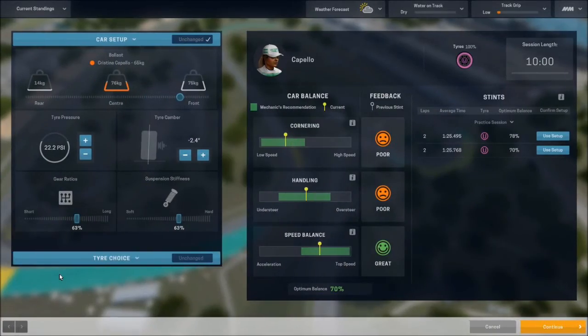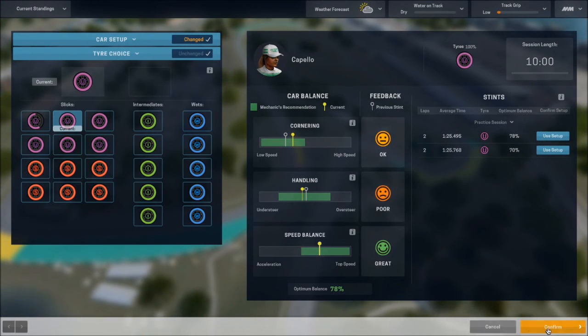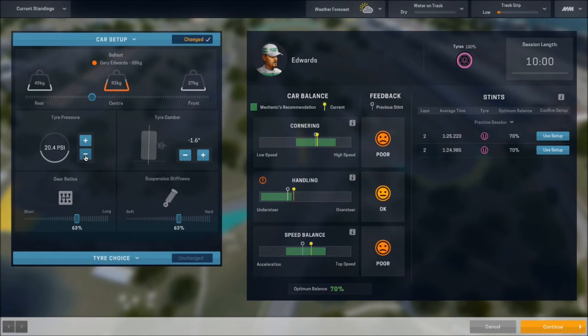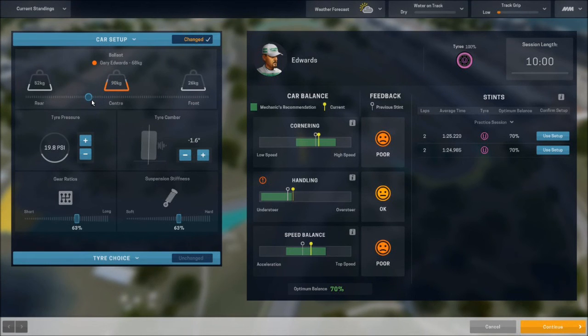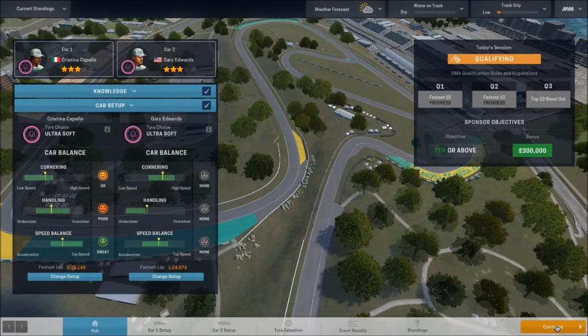Let's grab which setup. Yeah, so that setup is better. So let's just leave that as the setup for Capello. He'll be taking the seat anyway. And then for you, let's move you back. Screw it, let's just leave it as it is. Doesn't matter. This is for demonstration purposes, he says.